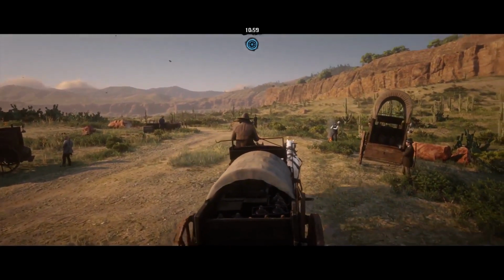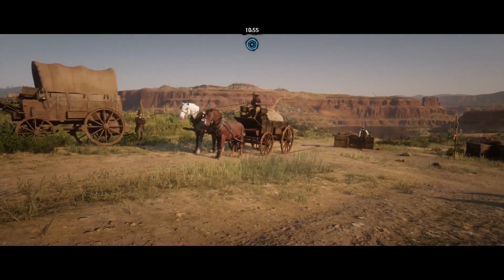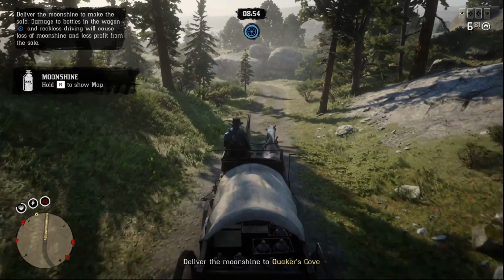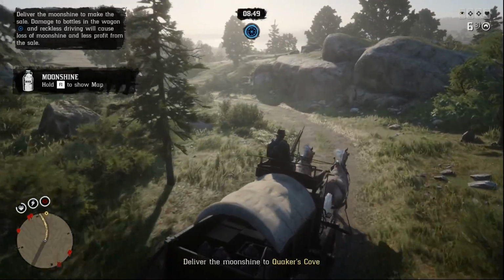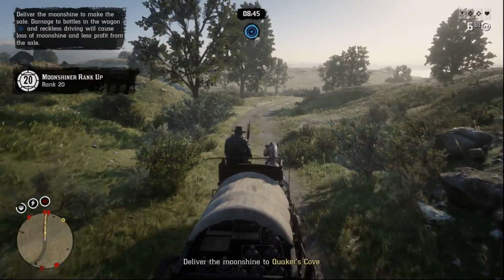When it comes to doing the moonshine runs, some guides will tell you to always stop at the checkpoint in order to avoid conflict. I disagree with this. It seems like at least half the time they will immediately start blasting away at your wagon, which in most cases results in breaking of your moonshine. I have found the best method for doing these runs is the following.